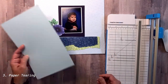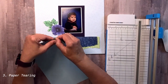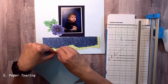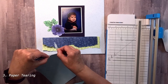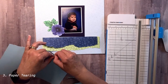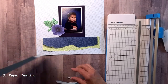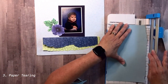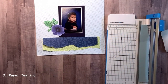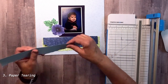So now I'm just going to bring in a piece of light blue, baby blue, and do the same thing. Who's with me? Who likes paper tearing? Oh, and at the end, let me know which one is your favorite. Which ones do you use already? And which ones might be new? Let's go ahead and trim this off. Oh, a little bit more.